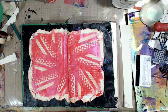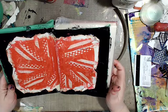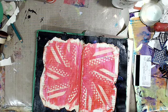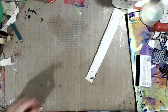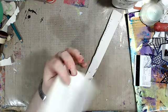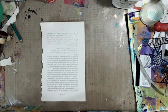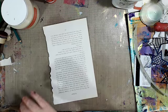Now, I want to, there for a moment. Her picture can go right on that, but I have a journaling thing that I want to stamp. So I think I don't want to use heavy paper, so I think what I'm going to do is get some more of this out, get the stamp.